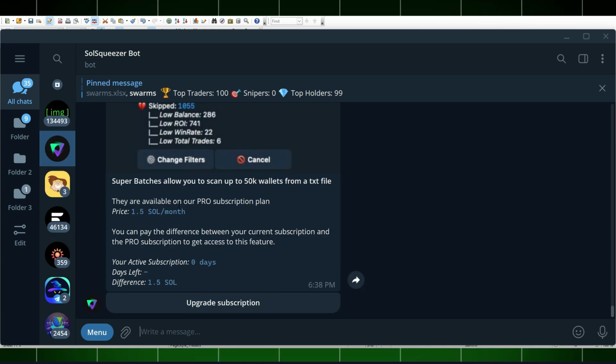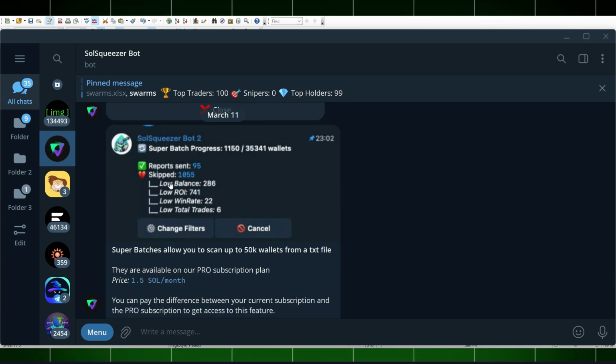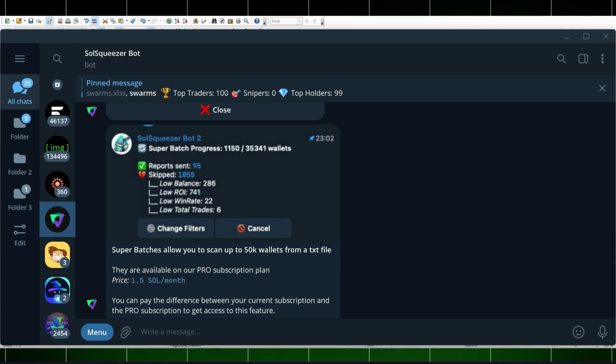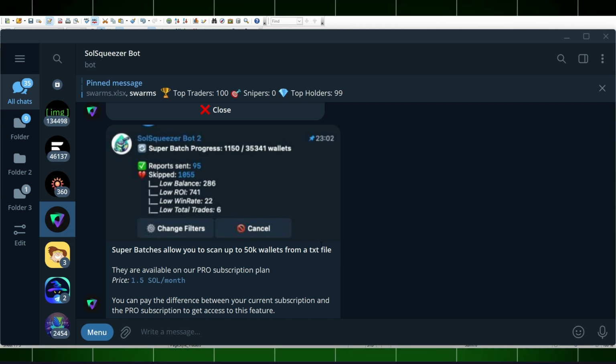All right, once we click on the super batch, it is something special. Super batch allows you to scan up to 50,000 wallets from a text file. Let's say you have found up to 50,000 wallets, or 1,000, 100, 200 wallets. Let's say you are part of a group on Discord or Telegram, and somebody shares some wallets with you and you want to analyze them.